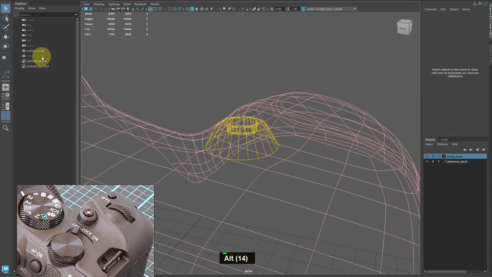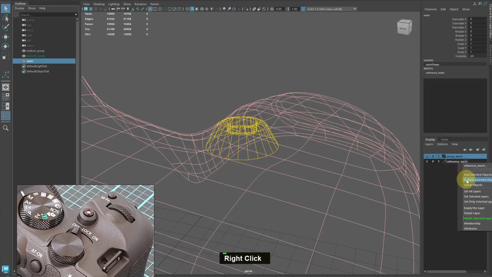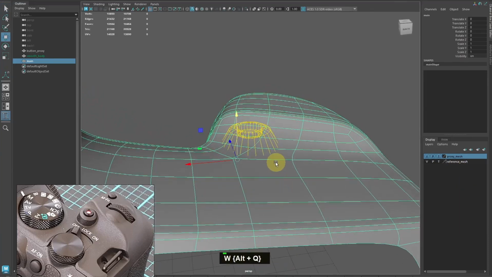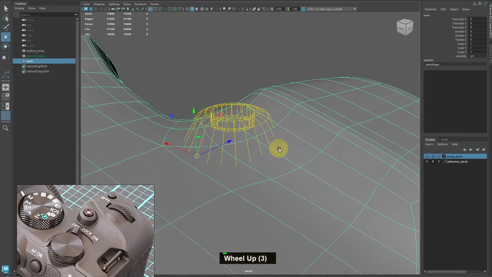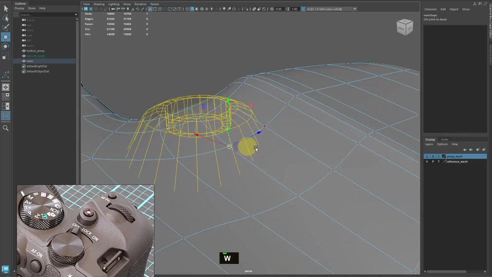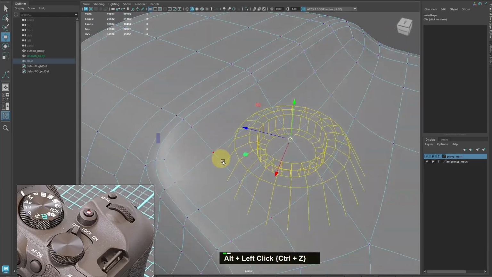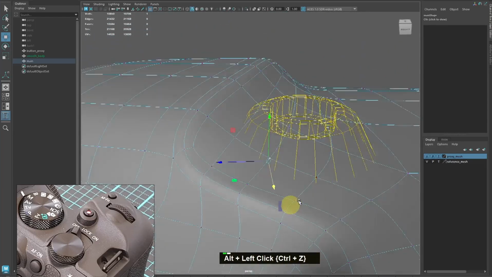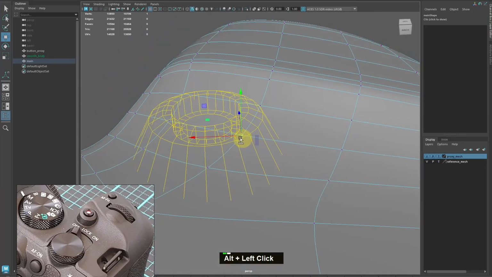Now I'm going to select the smooth body here and duplicate it. Control D, rename that to main. I'm going to remove it from the layer that it's in. There we go. So now you can see that it's a copy. And if we have a look, the live mesh feature allows us to move the geometry but have it stick to the surface of the smooth mesh. This is going to be really useful for us.